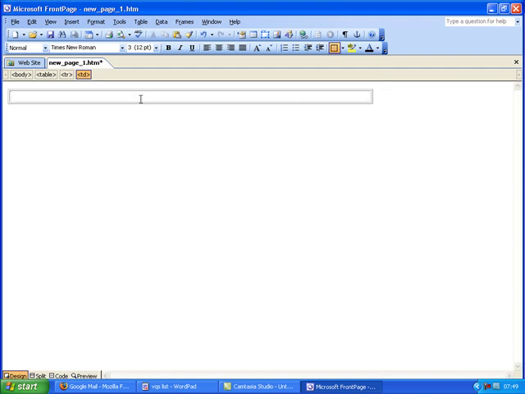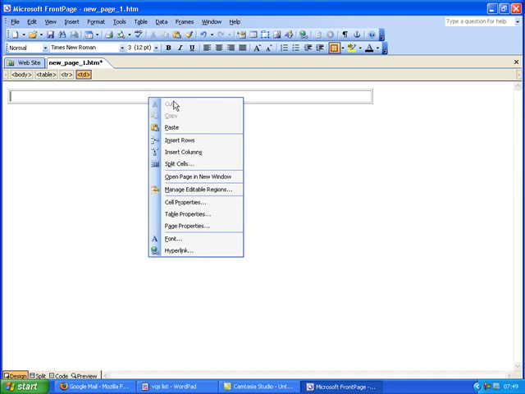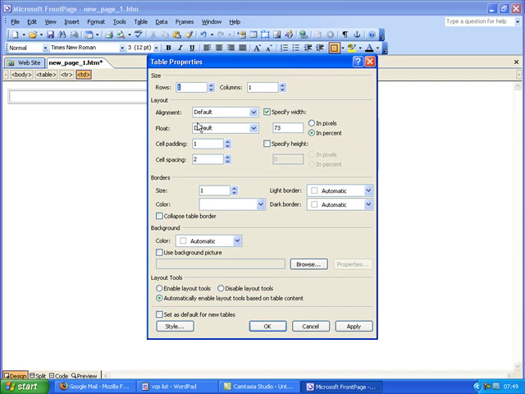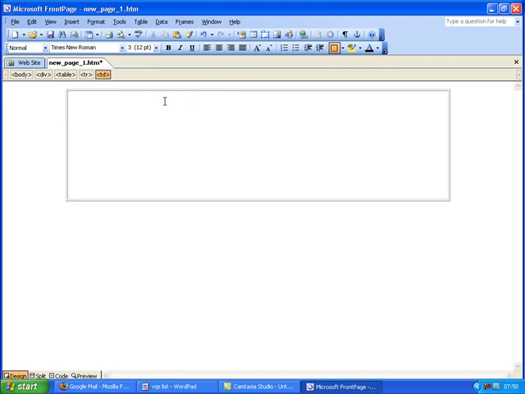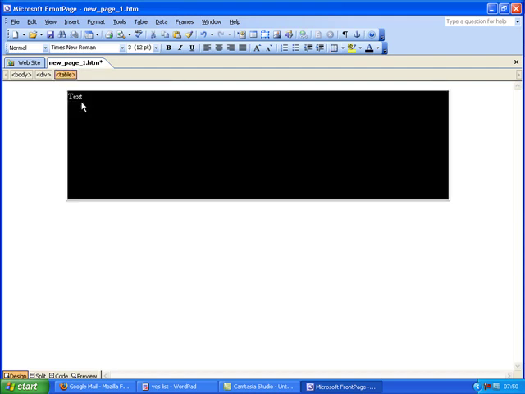Now to resize this I can simply drag this slider across like so, and what I usually do is right click, select table properties, alignment, center, change this to pixels, set it at around 750 and click OK. Okay, and it's moved to the center. This is the frame that I like to start off with when I'm creating a website myself, and in the middle I would put the text of my site, pictures, and so on.